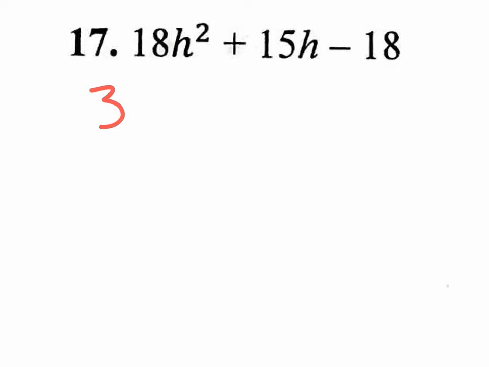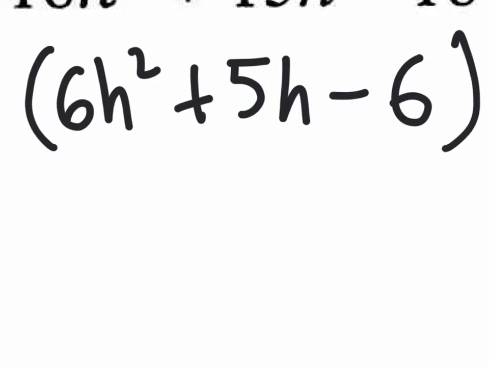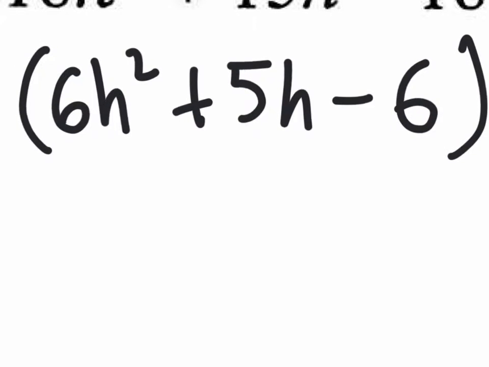And if we pull out a 3, what's going to be left over? 6h squared plus 5h minus 6. Okay, so what does that do? Now we have a quadratic trinomial that at least have easier numbers than the above numbers 18, 15, and 18. Now we're going to be dealing with 6, 5, and negative 6. It's a little easier. Okay, so now let's go through the process. Step 1, multiply a times c. What is a times c? In this case, inside the parentheses, ignoring the 3 that I just pulled out. Negative 36.